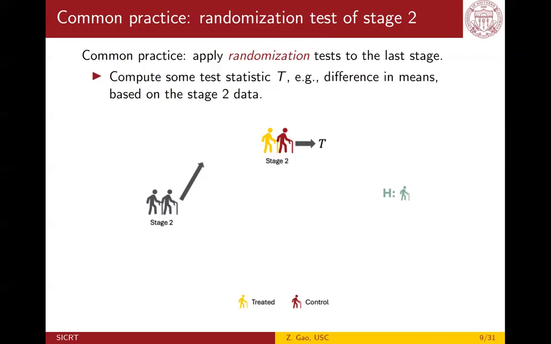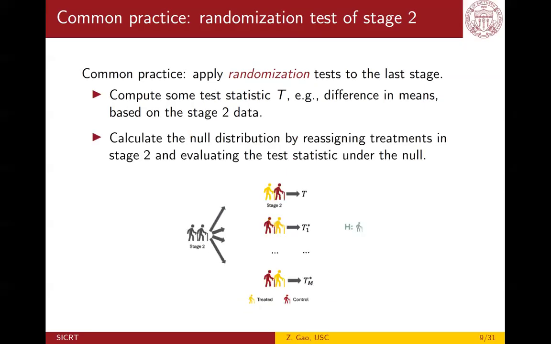So how do we do that? We just throw away the stage 1 data and grab the stage 2 units. The randomization test will first reassign the treatment to the units in stage 2. Previously the first one was treated and the second one was under control, and now we just reassign, or permute, so the first one becomes the one that got the control, the second one becomes treated, etc. And then we do this re-randomization, or permutation, of the treatment assignment multiple times, and each time we can compute some test statistic depending on the reassigned treatment.